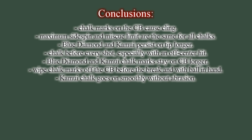One more observation concerning Kamui chalk was that it goes on the tip very smoothly with no abrasive sound or feel at all, almost like lipstick. One possible advantage of this is that it might not wear down the tip as fast. A possible advantage of the other chalks is that they might help keep the surface of the tip slightly scuffed, helping the tip hold chalk better.